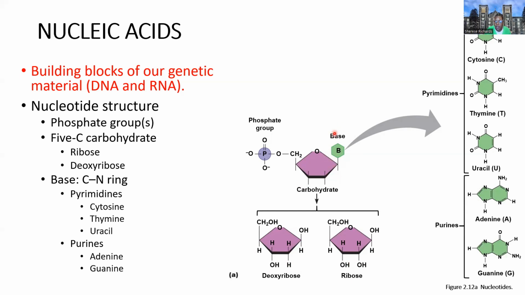And then the base can also differ. So if it's a pyrimidine, which is a cytosine, thymine, or uracil, which is a single ring base, it will be an example of these three. Now, if it has adenine or guanine, which are double bases, or it has two rings on that base, then it will be forming a purine. So again, the structure, what type of base we have attached, will determine what type of nucleic acid we're looking at, and therefore the function of that structure.